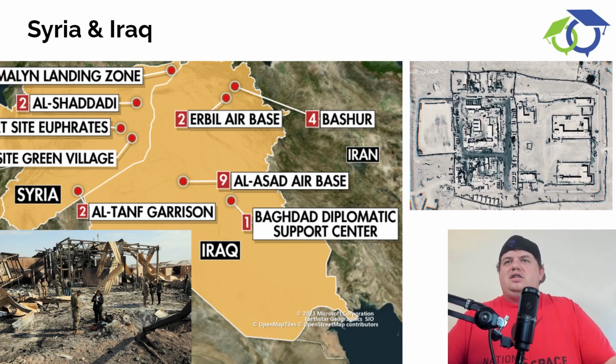The other thing to note is that different air bases, specifically Al-Assad Air Base in Iraq, was one of the bases that was attacked by Iran in retribution for the assassination of Soleimani. So the picture that I have here is a picture of one of the buildings at Al-Assad Air Base that was attacked by Iranian cruise missiles. So all of these things are something to think about, but there's definitely U.S. presence in both of these places.